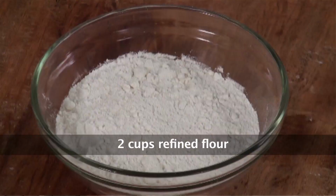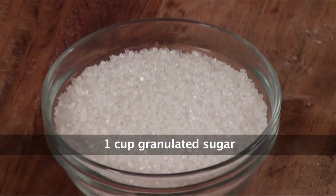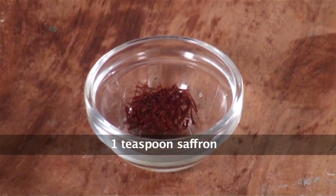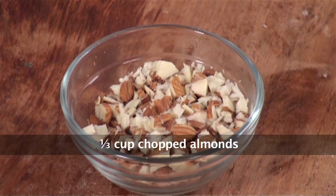Khoya or mawa, maida or refined flour, sugar, powdered sugar, dried rose petals, ghee, kesar or saffron, chopped cashews, chopped walnuts, chopped almonds, oil. So now we know all the ingredients, and Mawa Kachori is just a few steps away.